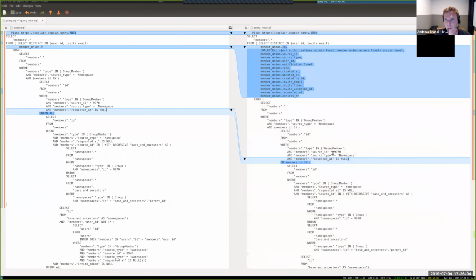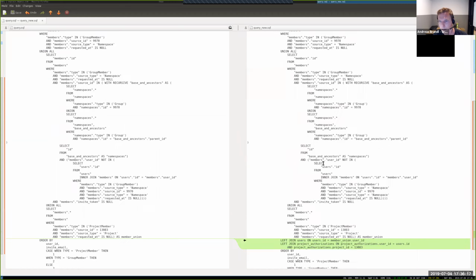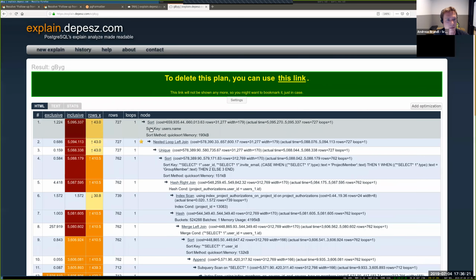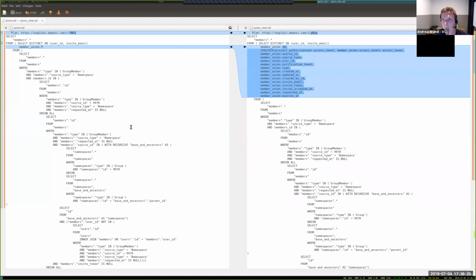And now let's figure out if that also applies to the new version of that query. So we do the same thing here. And just going back to the old plan, so this is at 5 seconds runtime.